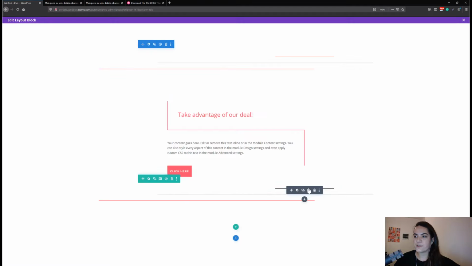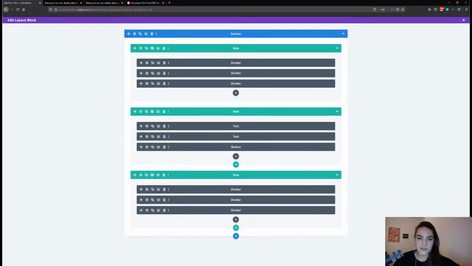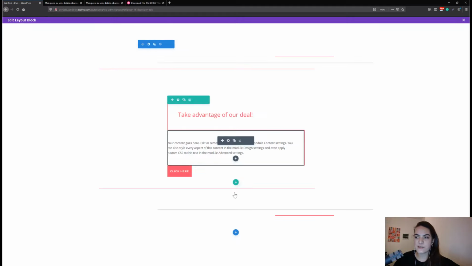Now we're just going to make some changes. We'll just switch positions for the first and the last divider module, and I'm going to do that over here in the wireframe mode. I'll just grab this and drag it over here, and then the second to last one and drag it to the top. So over here, now I have this going on.